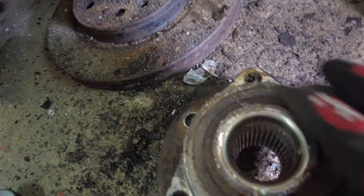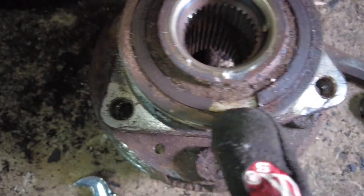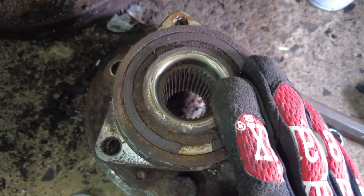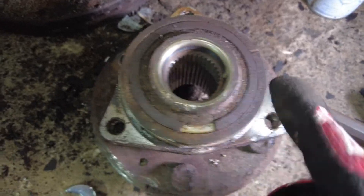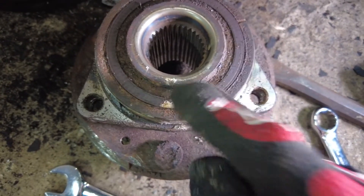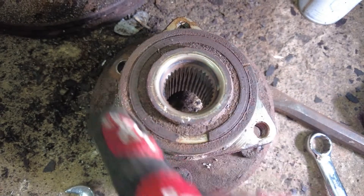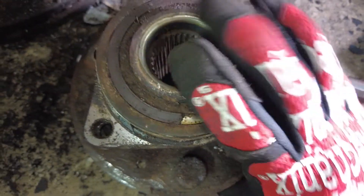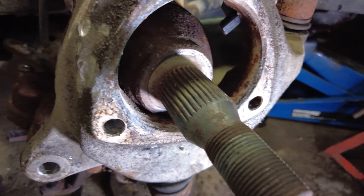Here's the hub — on the back, this is the magnetic ring that the sensor reads, and there was my problem right there. It was broken. This is kind of on me — I could have saved myself the $37 for that sensor and a little work. It's a learning experience. So next time, before you write off the wheel speed sensor for your C0035, inspect this magnetic ring on the back. I can peel it right off with a scraper. Hubs off — we're going to clean the mounting surface and get this thing back together.